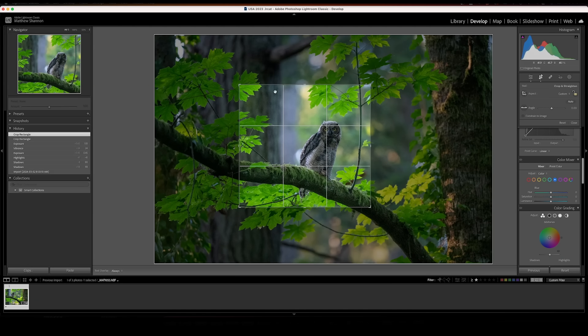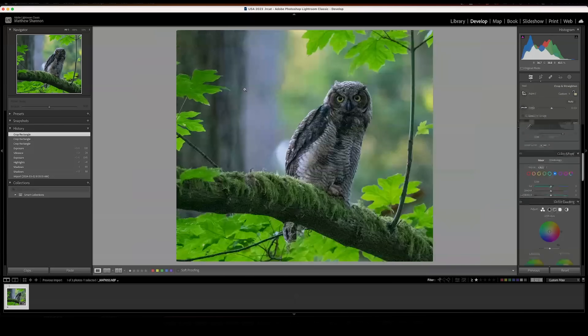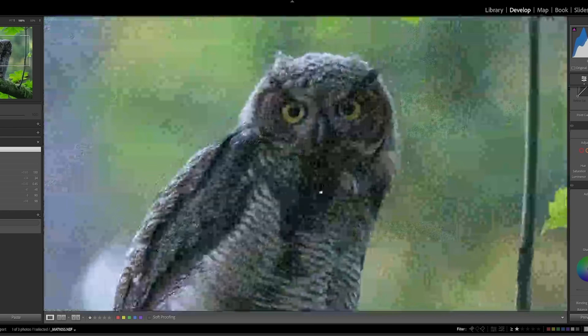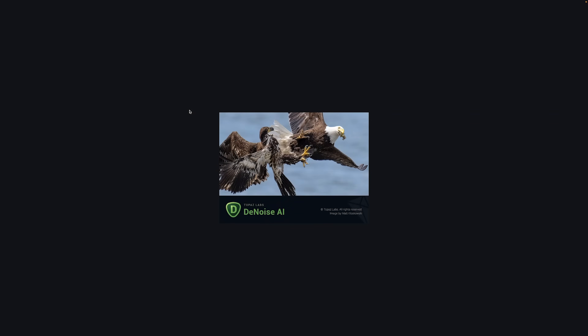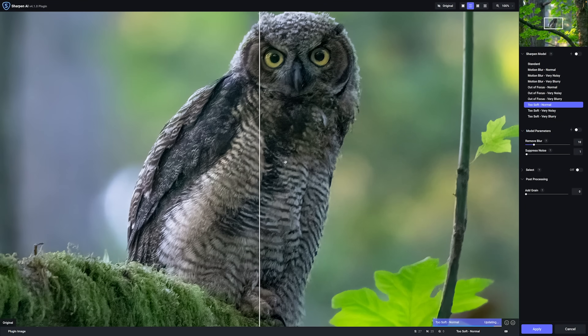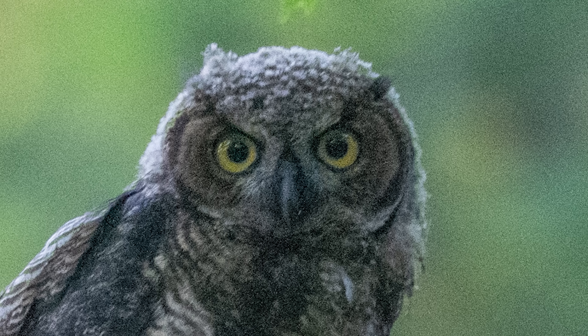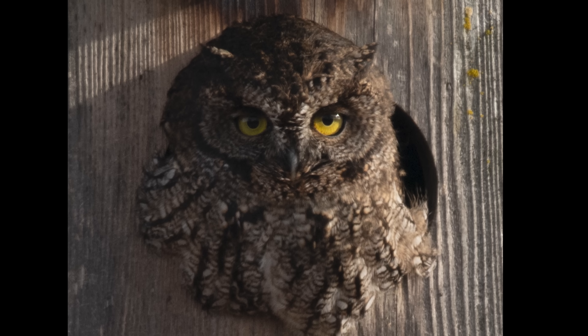Here's the image that I took of the owl earlier and I cropped in. I added a little bit of light to brighten it up, but as you can see when I zoom in, there is plenty of noise and I don't have a lot of detail. The first steps that I take is going into Topaz Labs Denoise, removing some of the noise, and then I use Sharpen AI to add some texture and detail back to the image. Finally, I throw the image into Gigapixel and I enlarge while keeping all of that quality and detail in the image.